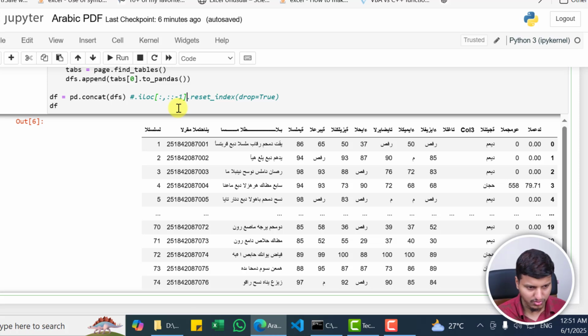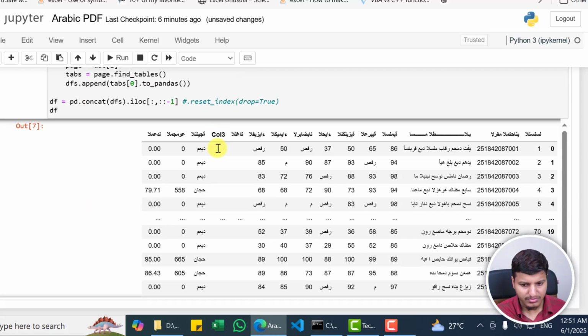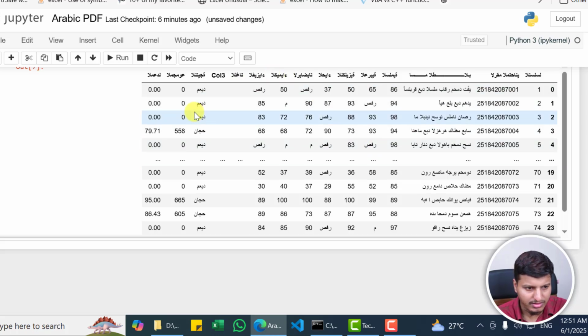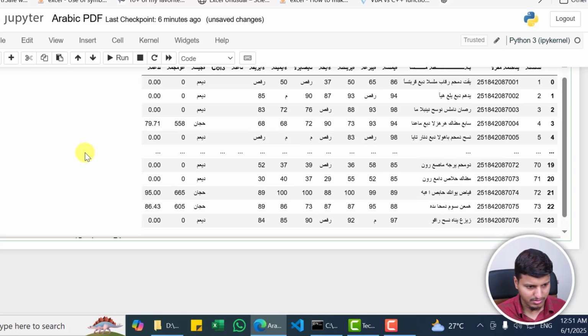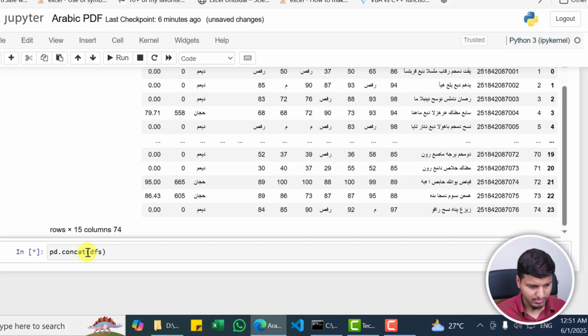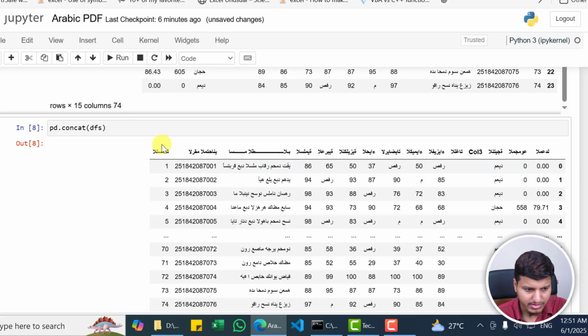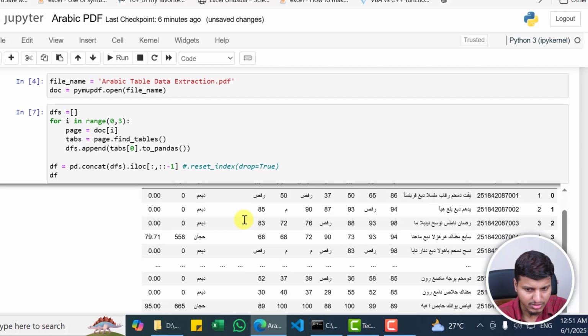Let me run up to this and see. If you look carefully, you can compare with the previous one. Let me print that. You'll see this column is now first, this one is second, this one is third, and so on.